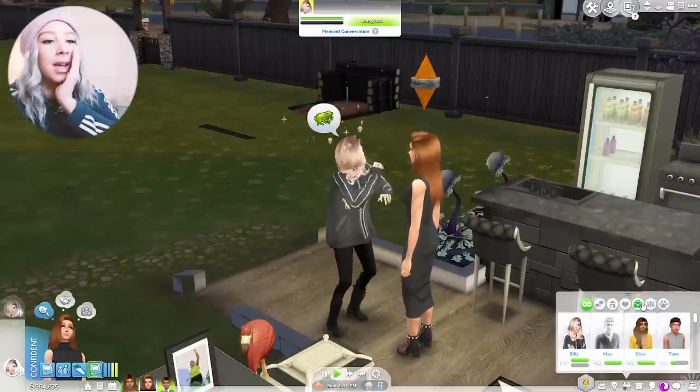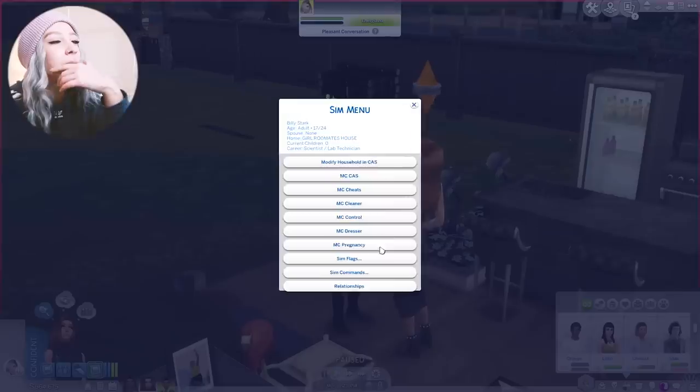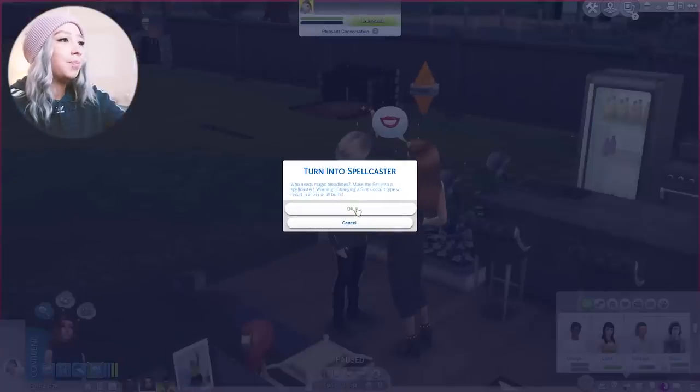I kind of want her to get with a supernatural though. You know what would be cool? If she was a spellcaster. I'm going to make her one.